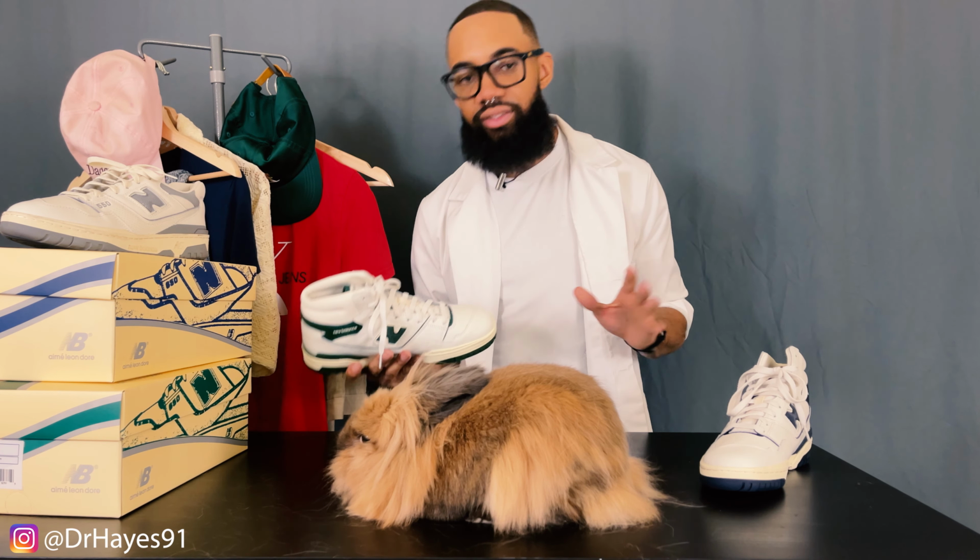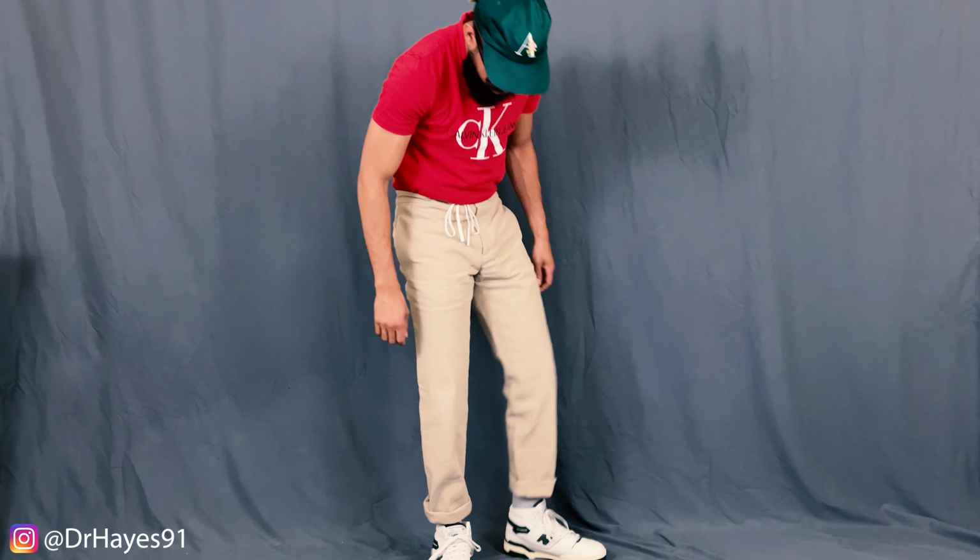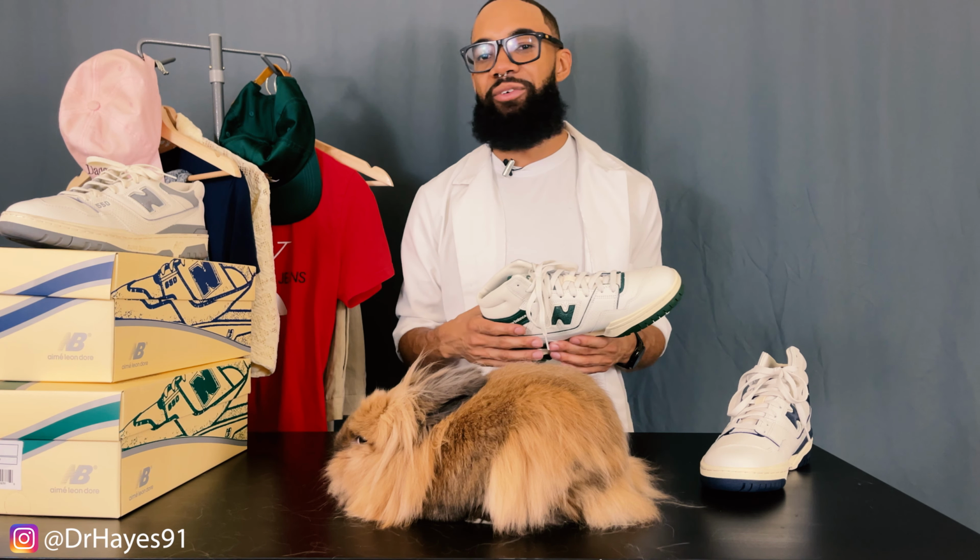Granted, I understand that you can't see the high top part on these pants. I tried rolling them up. It didn't look good whatsoever. Just take my word for it. But I mean, you guys understand what I'm trying to get at.